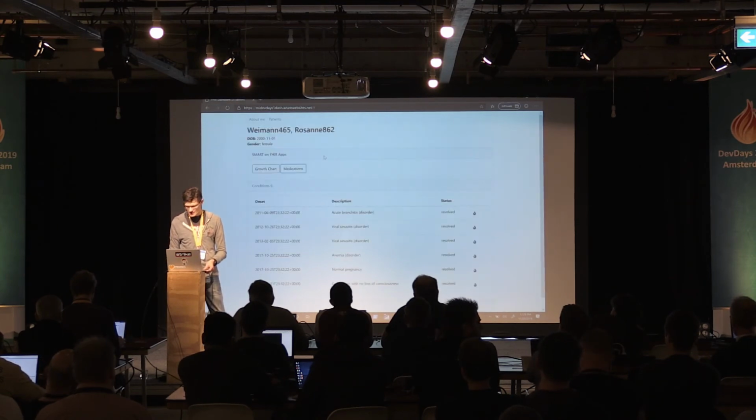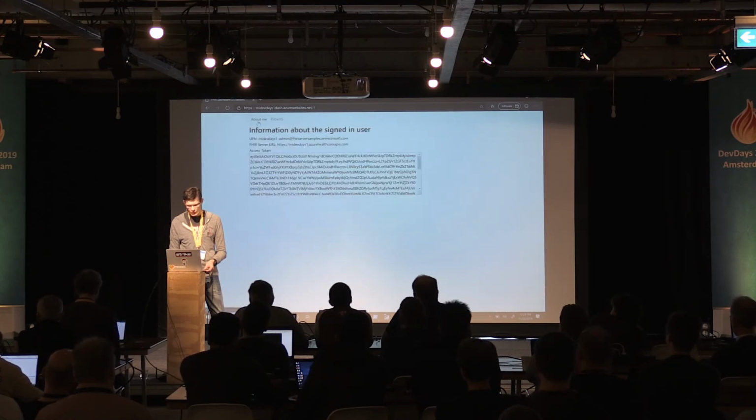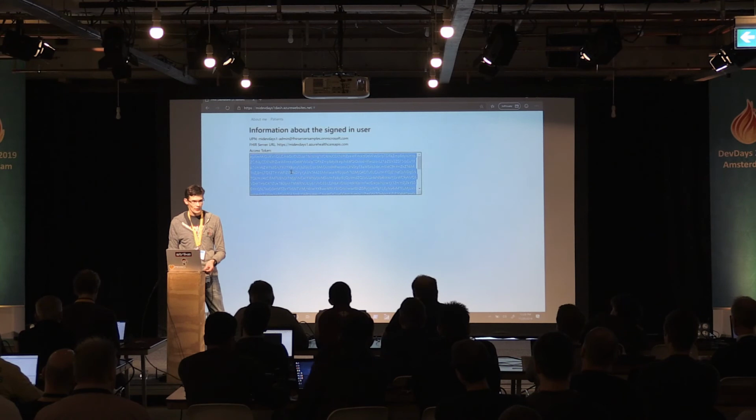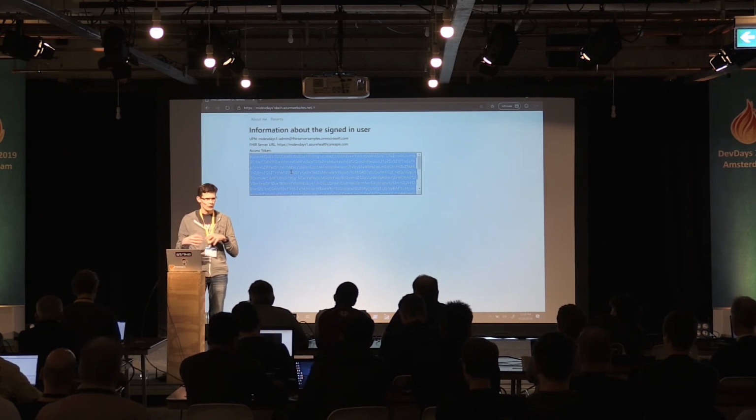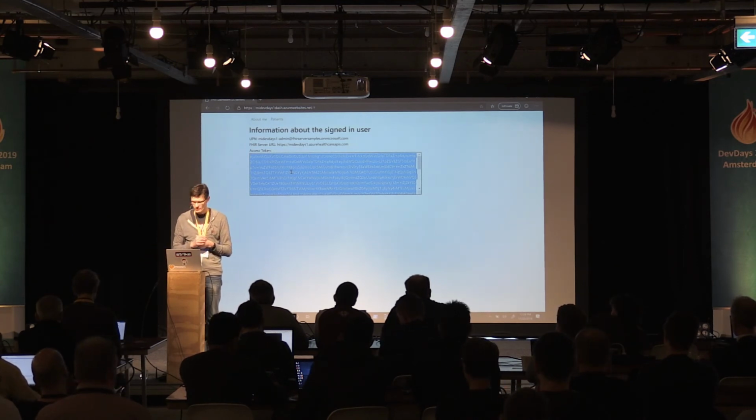And the other thing that's useful in this dashboard is it has this little About Me link. And in the About Me link, there's the URL to the actual FHIR server, and there's a token for this particular user that's signed in. That's of course not something you would want to have in a production application, but this is very nice for a sandbox environment. You can see what it looks like in the dashboard, and then you can go into Postman with your token and actually interact with your server and figure out what happens there.